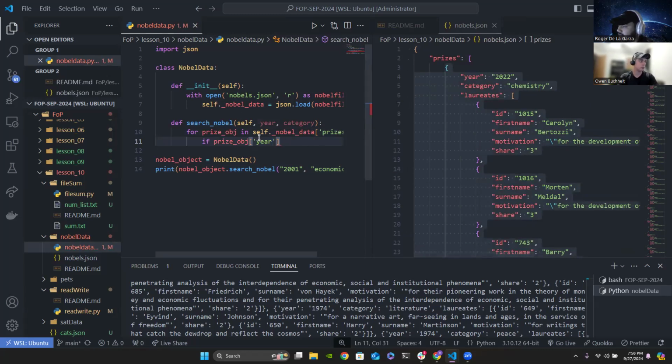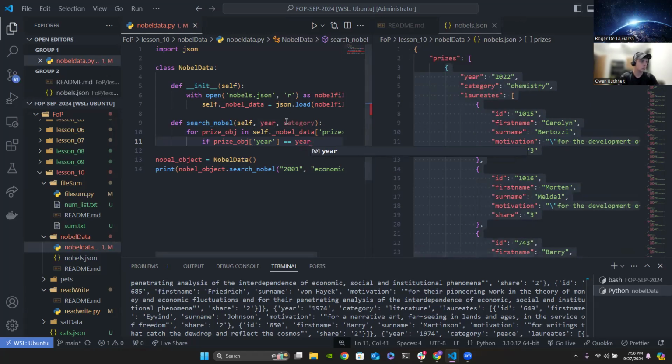So if prize object year, which will return to us its value, which should be the year, matches the year that we have as an argument, then we want to move forward, right? So if prize year is equal to year, then we should have that.